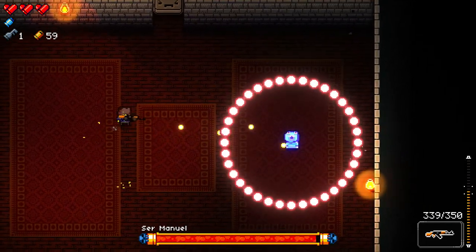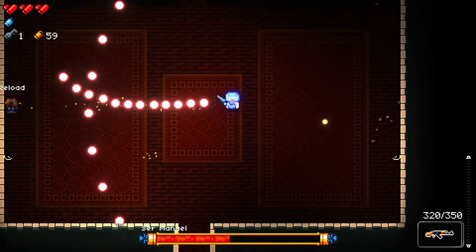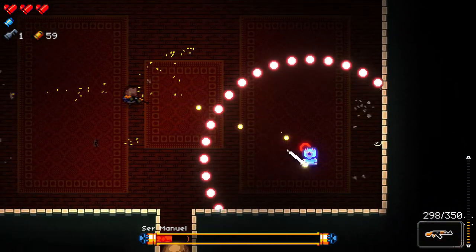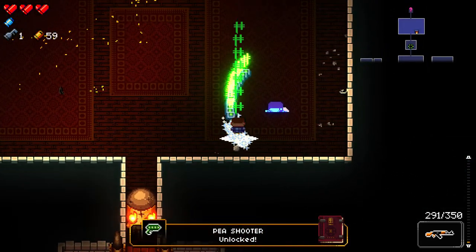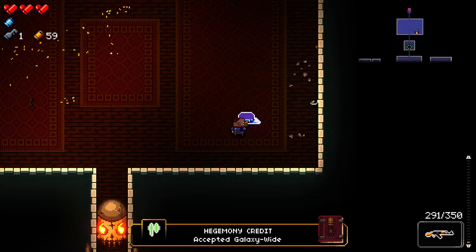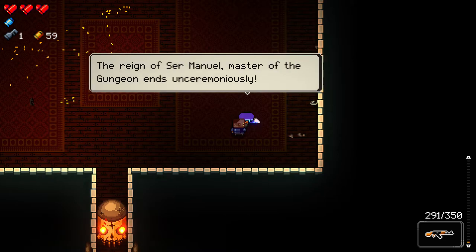Oh no. Cease fire! Cease fire! You've bested me! I, the Great Manual! I didn't see what the bottom thing said, but okay. So long have I ruled these halls, only to be undone by the likes of you. The reign of Sir Manual, master of the Gungeon, ends unceremoniously!